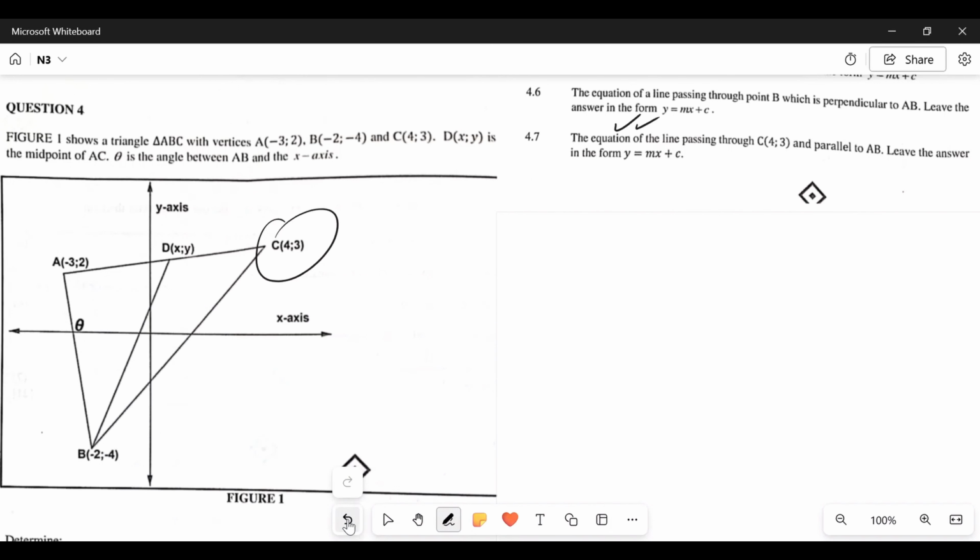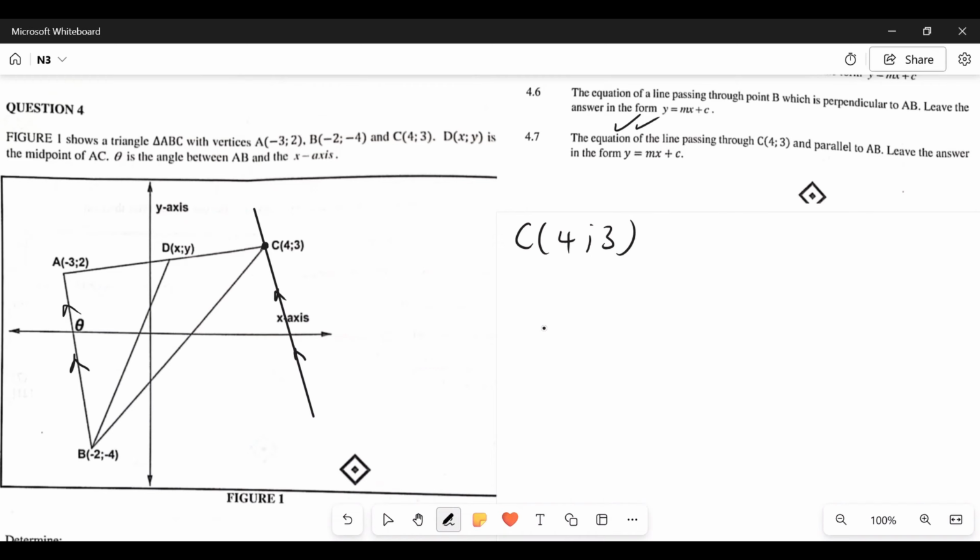Again, they want us to find the equation of a line which passes through C, but this line is different from the previous line there. That line is actually parallel to AB. So this one here is actually parallel to AB. If you can see, here's our AB there, right? So this line is passing at C, but it's parallel to AB. What you need to know about this, let's start with the point. We have the point there, which is C. We have 4 and 3 there. Our x is 4, now y is 3.